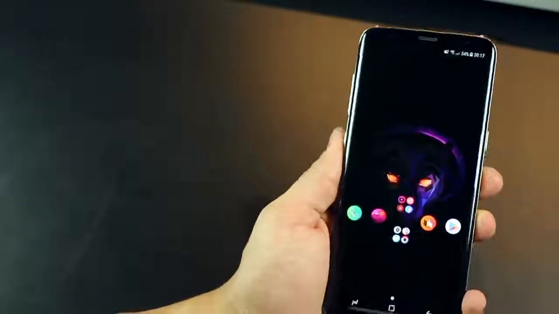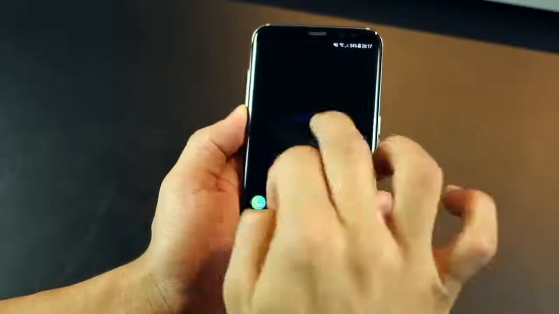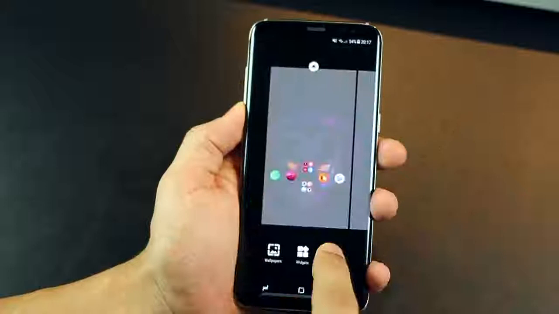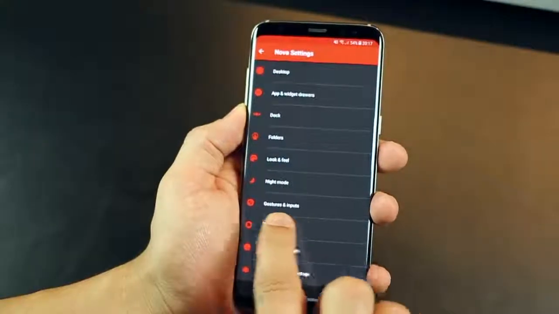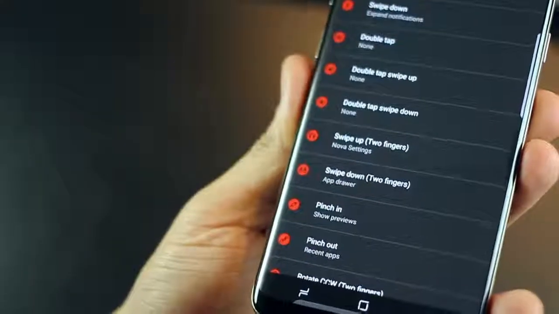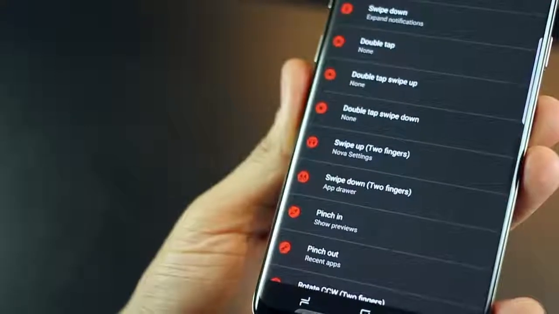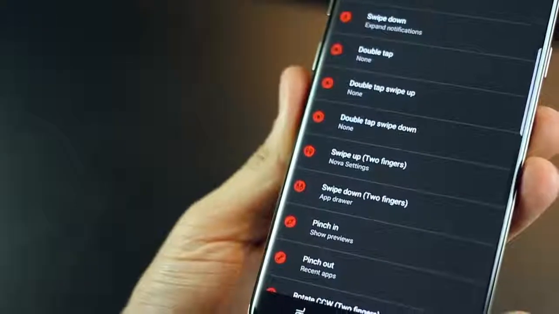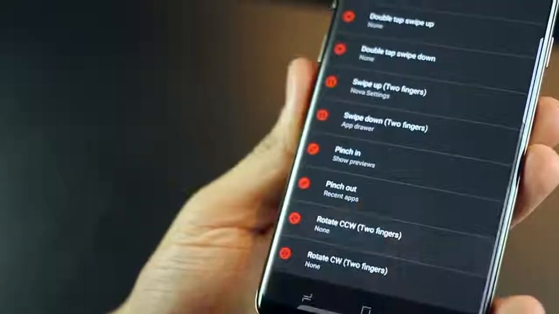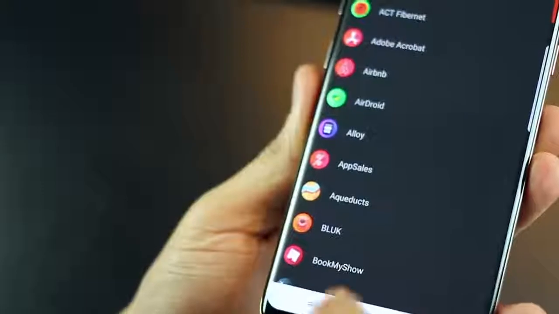All right, I'm just going to redo that for you. All right, now you've got this. Now you want to get the finger gestures, right? Please note that is a Nova premium feature, so you'll have to go ahead to gestures and inputs, and you're going to have to look at these possible gestures. You'll have to install Nova Launcher Prime for it, which is a paid application, so that you can unlock this feature. Okay, now all of these are available gestures to which you can assign a particular action, a shortcut, or just launch an app.